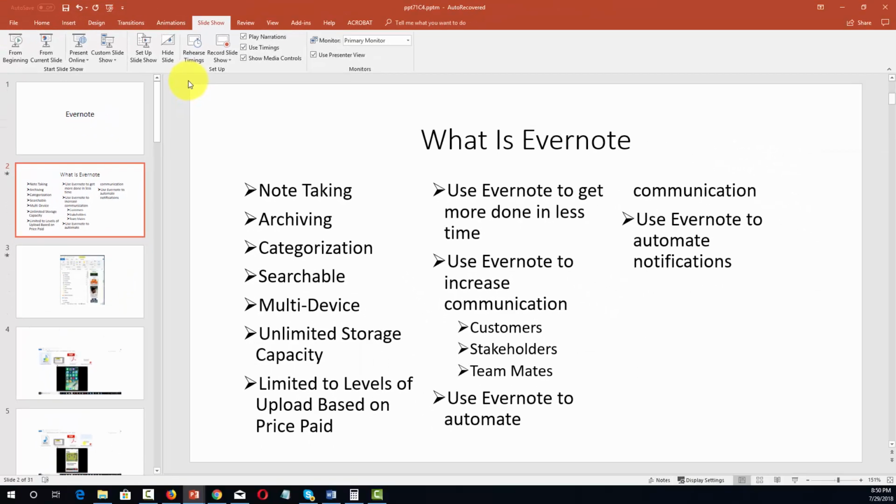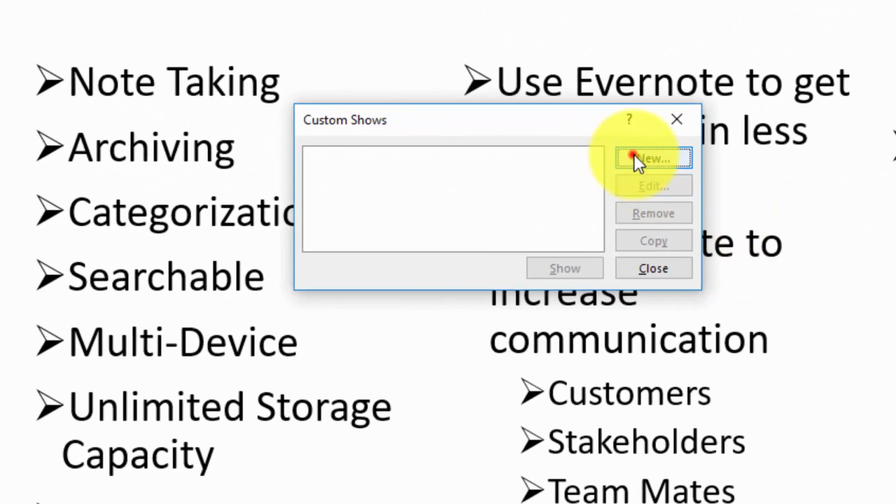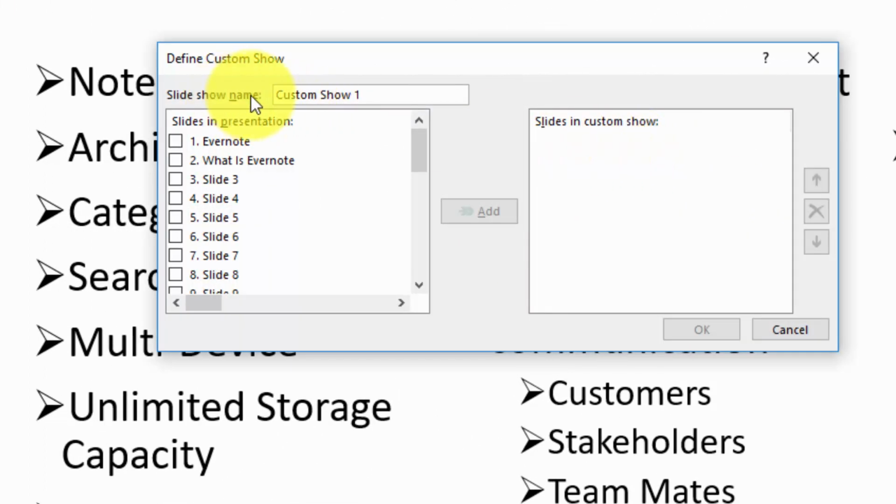Another setting that you'll want to be aware of in the Start Slideshow panel is going to be Custom Slideshow. If we click that link and we click Custom Shows and we click New, what you're going to find is that we can rename a custom show, and we can set up our presentation so that it does not happen in the sequence that we have our slides in.